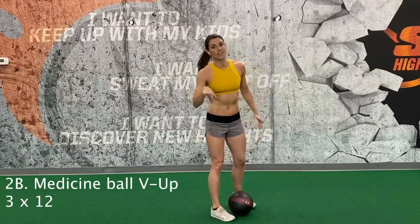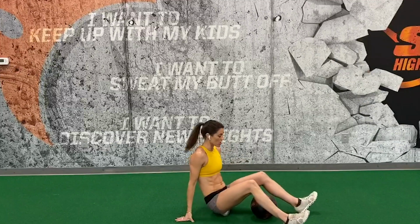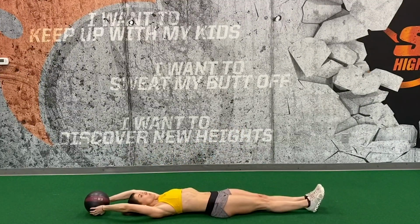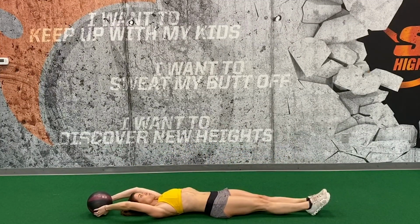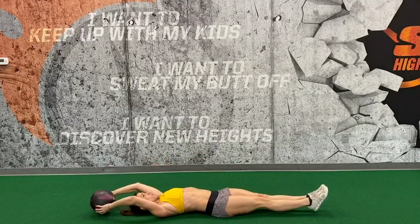For the medicine ball V-up exercise, you guys are going to take a medicine ball or any weighted object, or even just your arms, and hold it up over your head. From this position, you're gonna bring the med ball or your hands to your feet as you go up into a V position, and then come back down. If you guys have tight hamstrings or low back issues, you guys can bend your knees as you come in, and then extend all the way back out as well.